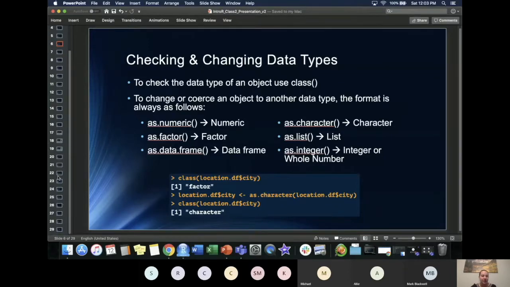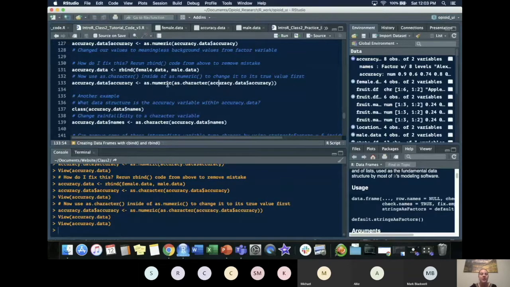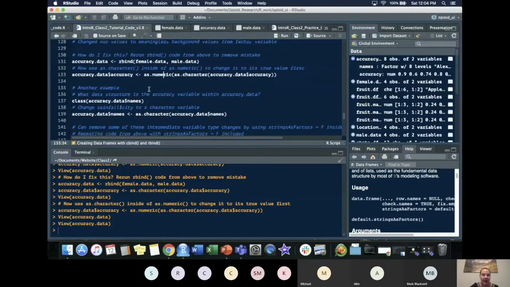What I was showing here, by the mistake that I made with my employer, my first job, is that numeric works a little differently because they're actually stored as numbers in the computer. So when you don't change it to a character variable first, it gets confused. It doesn't know whether to use the storage numbers or the labels, so it uses those storage numbers. However, we don't want those storage numbers because they are meaningless to us. So this is how you would change a factor variable with numeric values in it to a numeric variable. And this is just to try to save you guys the embarrassment that I had.